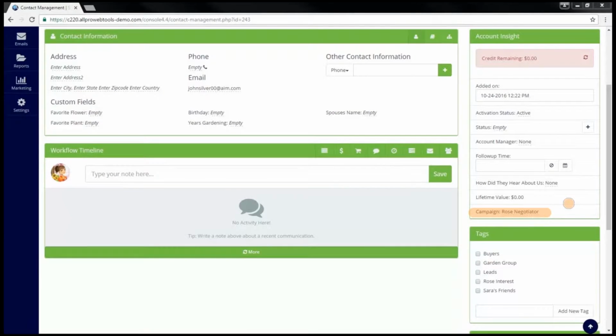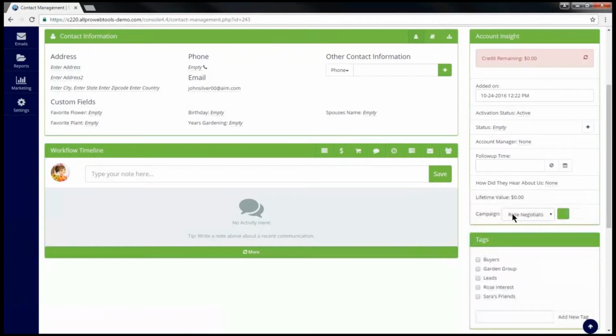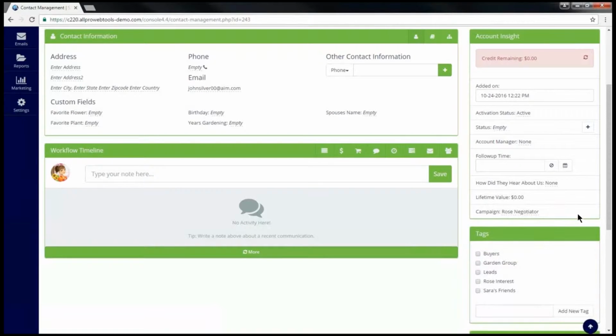What I would like to do is send John an email so that he has the option to get out of the Rose Negotiator campaign and get into the Tulip Negotiator campaign. Since I have the Email Marketing Pro web tool, I could come into here and simply change what campaign he's in manually. However, like I said, I want to give John the choice of this and not do it for him. So right now I'm going to click on this X so it will discard any changes that I've made.